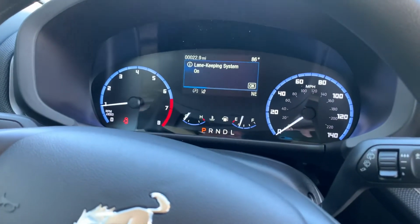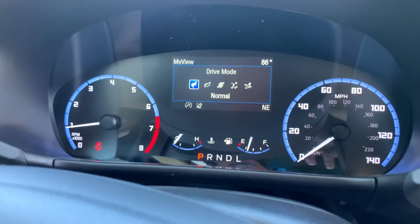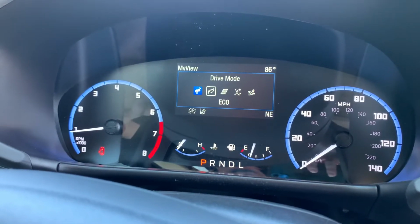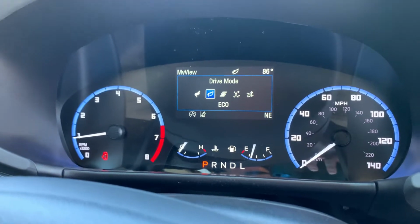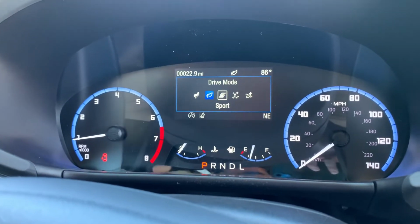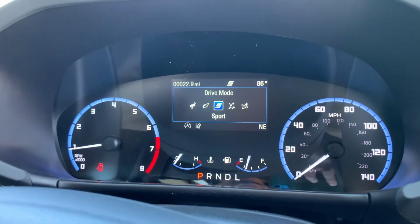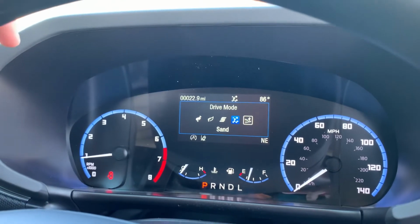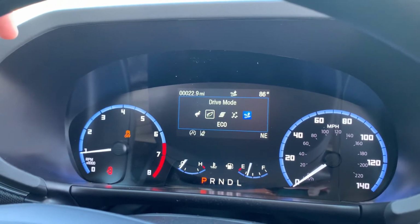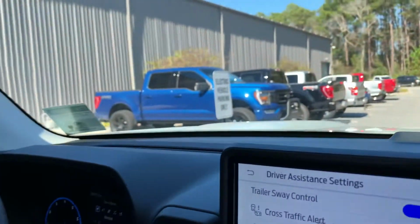Now let's go to the GOAT modes. That's your G.O.A.T. all-terrain modes, and we do mean all terrains. This is a four-wheel drive Bronco Sport. So you've got your normal mode, we've got eco mode for that good gas mileage. We've got sport mode for when you're really trying to beat somebody down at the stoplight. You've got your slippery wet mode for when conditions are nasty out. And then we've got that sand kind of Baja-y mode for when we're really getting off-road. We're using this thing as it was intended.